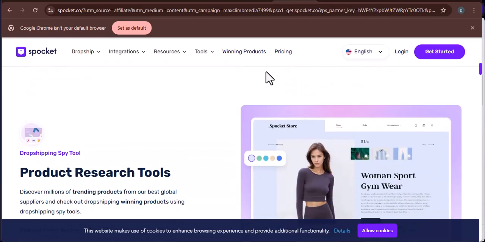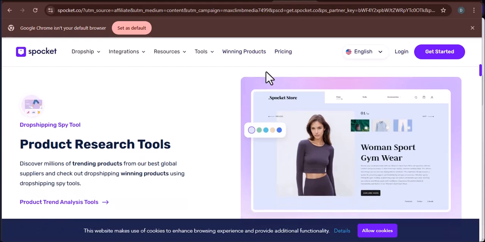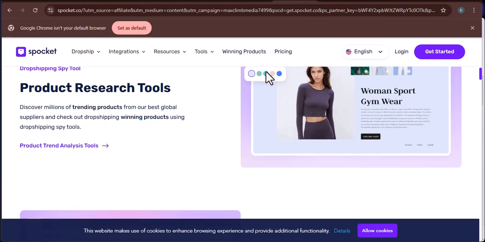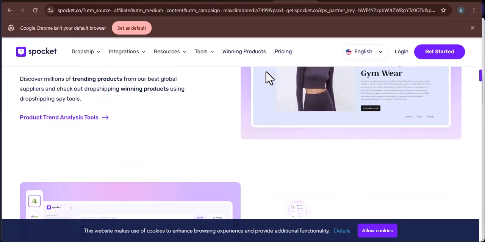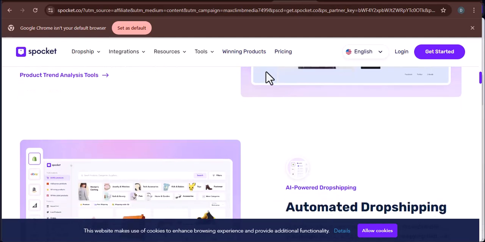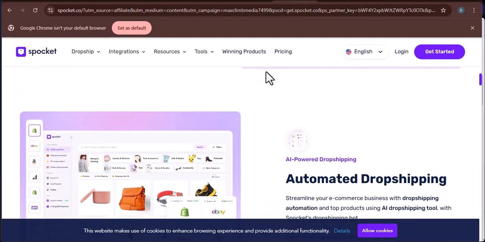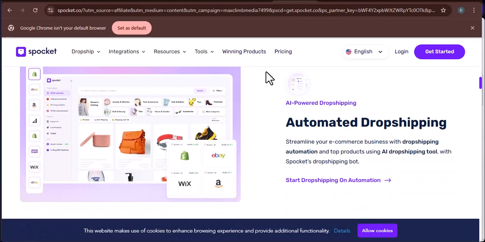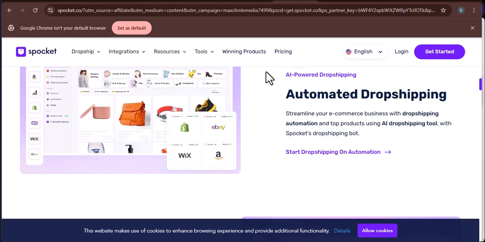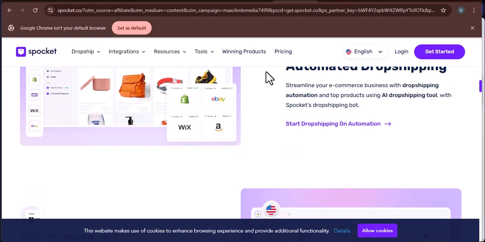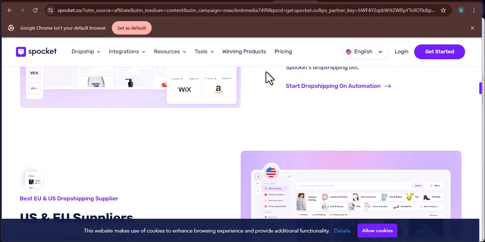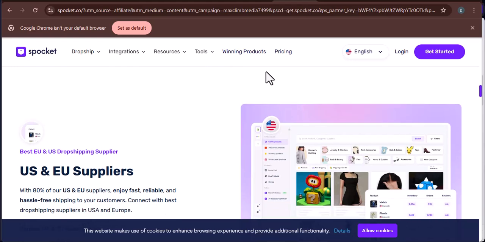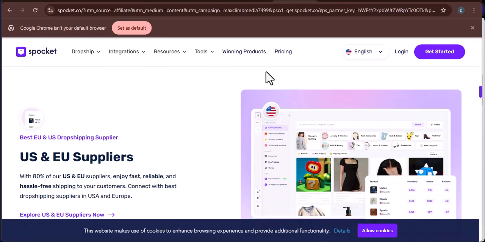Today, we're diving deep into an often underestimated, yet incredibly powerful resource for every Spocket entrepreneur: the Spocket Help Center. Forget endless Google searches and frustrating forum dives. This isn't just a basic FAQ section. It's a meticulously crafted, constantly updated vault of information that can transform your dropshipping journey from confusing to confident. We're going to walk through exactly how to navigate this invaluable tool, showing you how to find the answers you need, resolve common issues, and ultimately, supercharge your business.